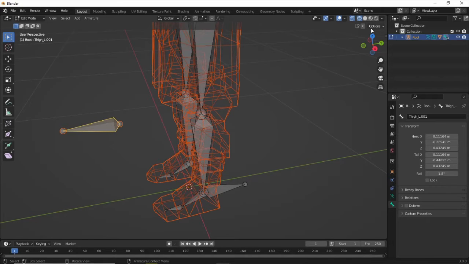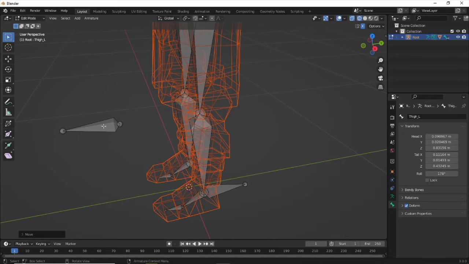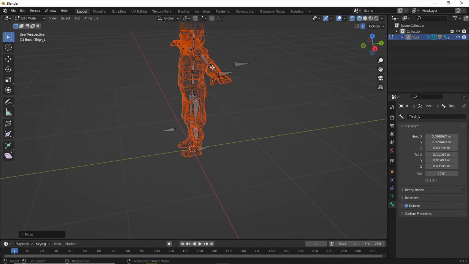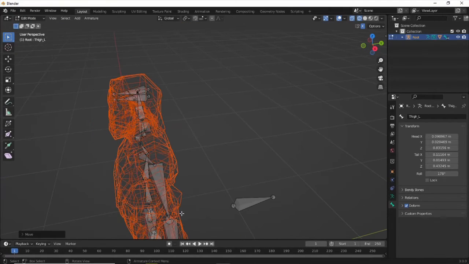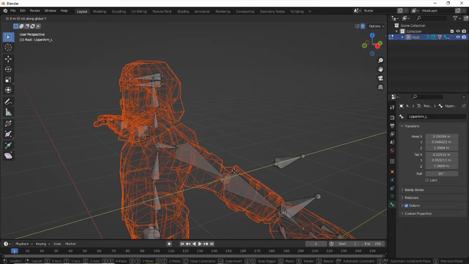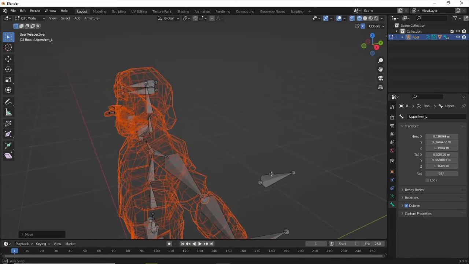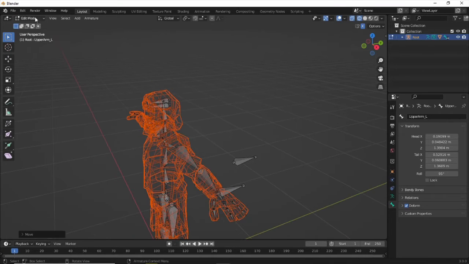While we're still in edit, let's go ahead and turn on X-axis mirror. We're just going to move these joints just a little bit along the Y. We're going to move the knees forward so they'll point toward our pole. We'll come up to the top up here and do the same with the joint here. We're just going to move it back a little bit, G along the Y. And then we're going to go into pose mode.